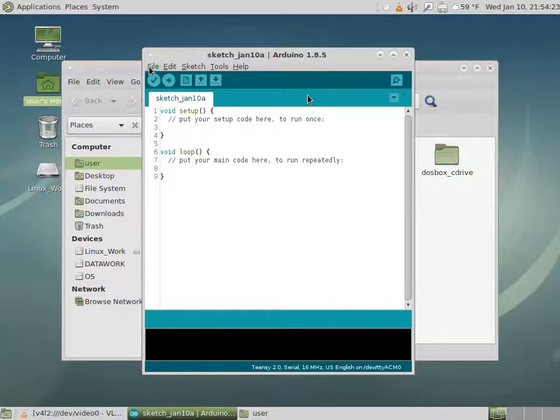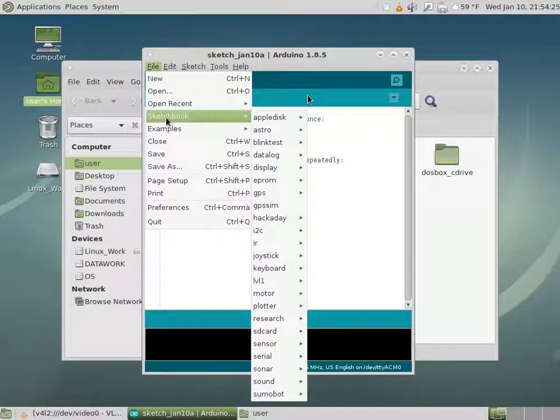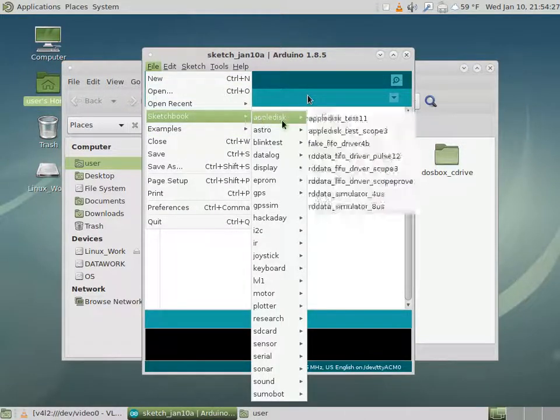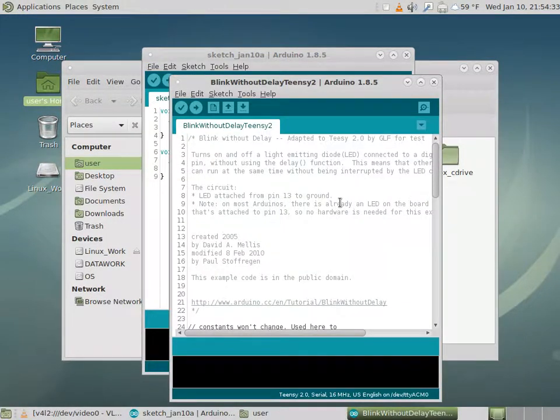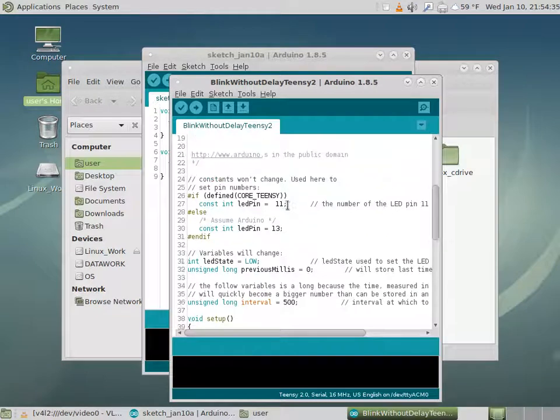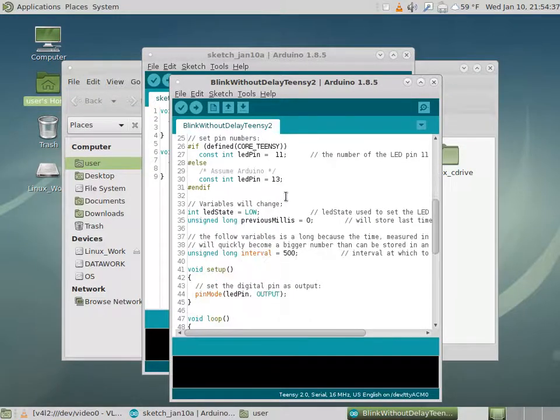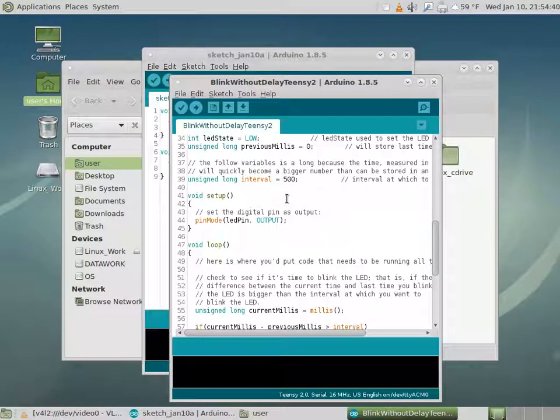I'm going to show you the program. Under the sketchbook, I have a blink test program, and in this particular case, I'm using this particular program. Now, this program is written in a language called Processing, which is really a variant of C++ with some relaxed rules.